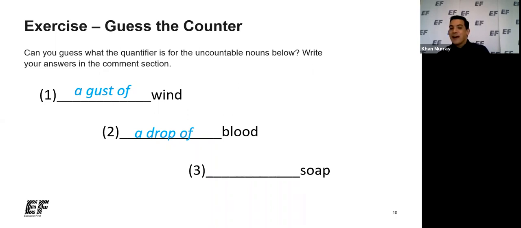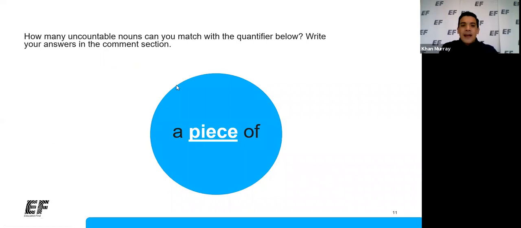Lou said a bar of, a chunk of. Very good. This one here, Lou got it right, is a bar of soap. Emma said a chunk of soap, which is also one of the expressions that you can use as well. It's similar to a piece, but normally we call it a bar, like a bar of chocolate and all of that. Okay, well done. So now I've had my turn of giving you some of the quantifiers.